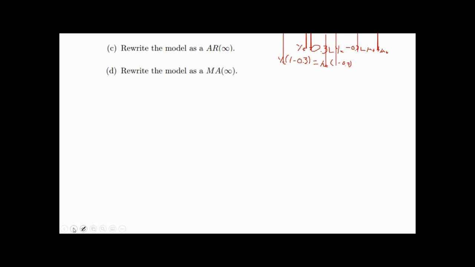And you're hopefully not surprised by how you get the yt. You divide by your 1 minus 0.3 L, and you expand. I forgot the L. And you do a geometric expansion of these. The same thing with the MA infinite one. So you can notice a certain symmetry between both, right? In which you have on one the 0.3 and on the other the 0.7.